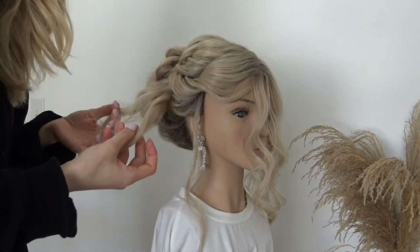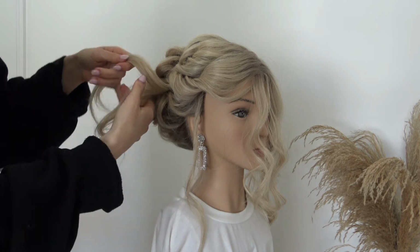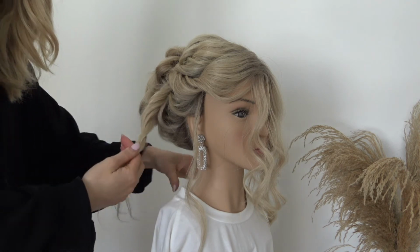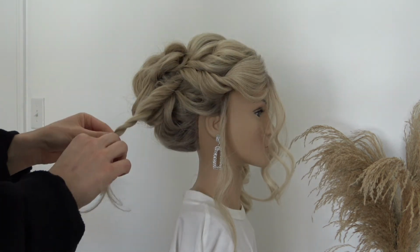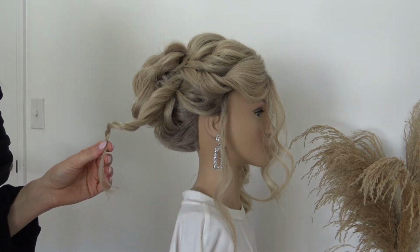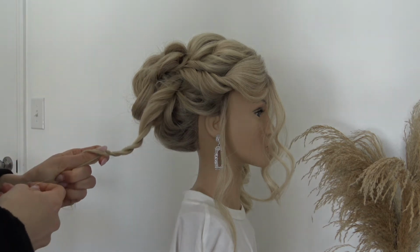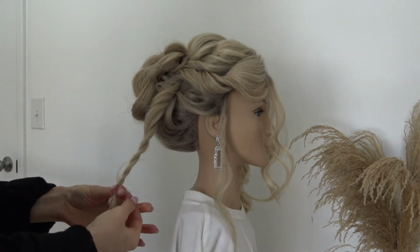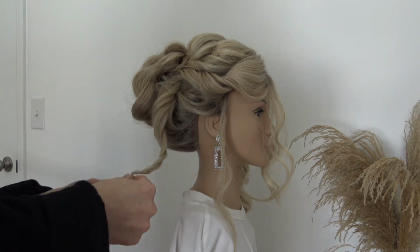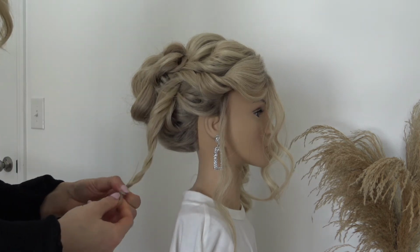And then we have two tails here now from the two twists. So we're just going to go ahead and marry these two together, and I'm going to twist these just how we twisted the back. I'm going to secure the ends with an elastic just to make sure that we don't have any ends poking out. This just keeps them together. It's easier to hide the tail if they're tied together with an elastic, and it just helps to lock it inside the updo.